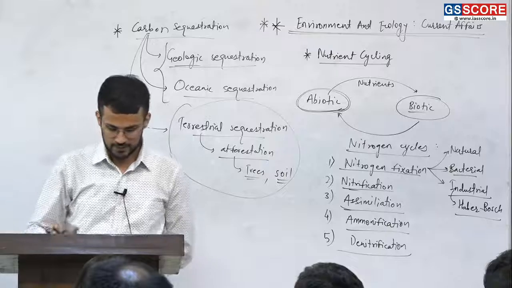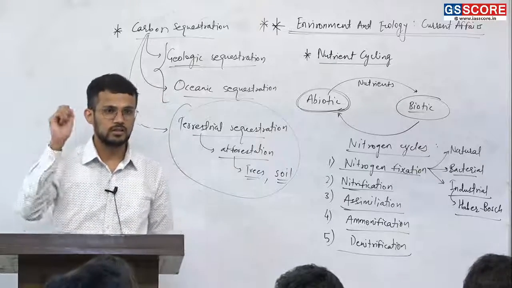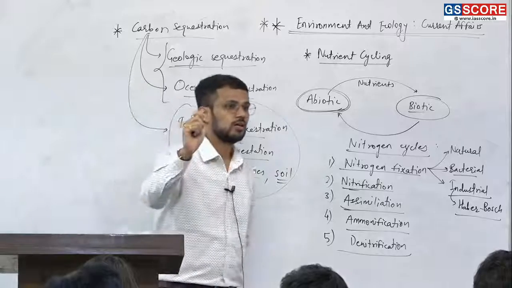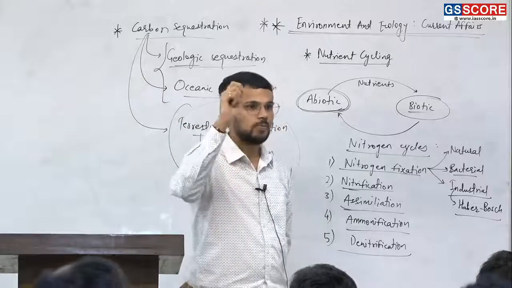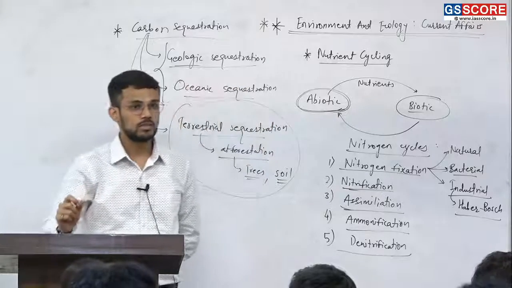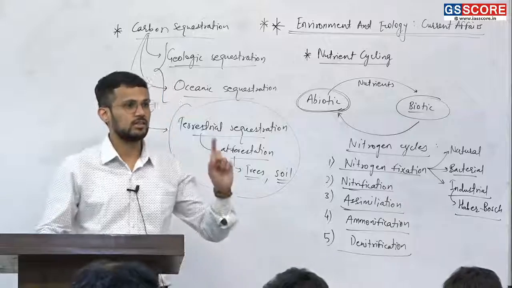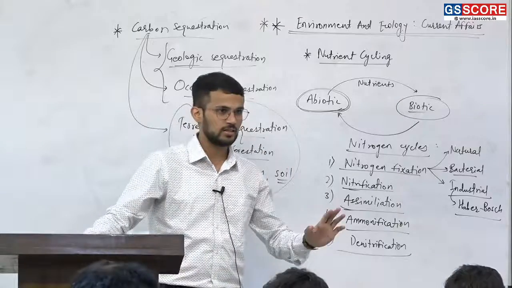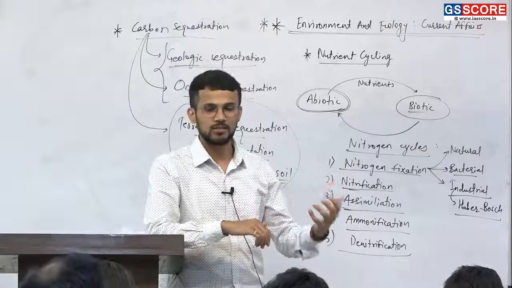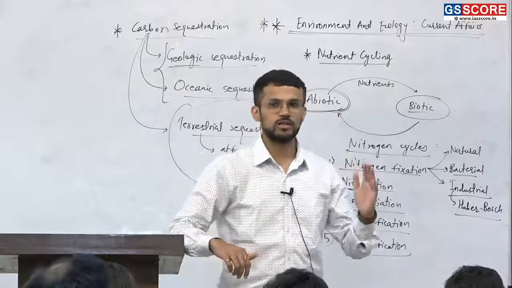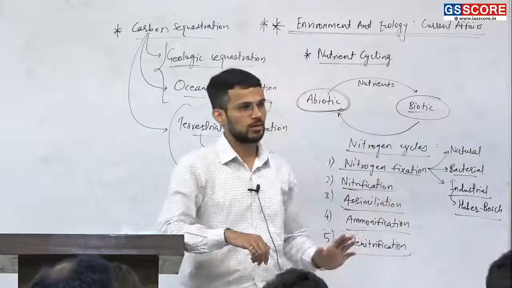Fine. Next, fly ash. Fly ash is a term used for particulate matter primarily emitted from thermal power plants. As it is a particulate matter, it is a threat because it can settle in the lungs of human beings, animals, etc. It can also settle on leaves, affecting photosynthesis by plants.